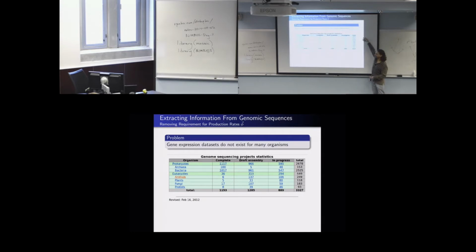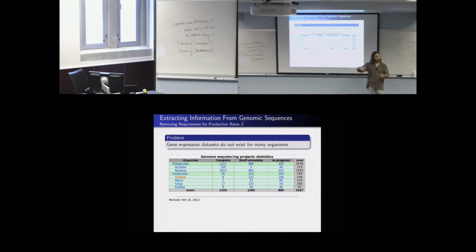It's not quite true. But often we have these genome sequences without good gene expression databases. Sometimes for these microbes, we don't even know under what conditions they grow well. We're now beginning to sequence things, but we can't even grow them. The idea is that if we can look at their genome and figure out what the expression rates of different sets of genes are, that will tell us a lot about the biology.